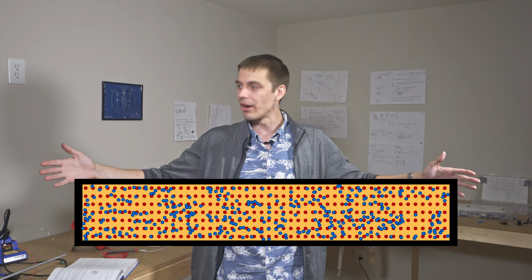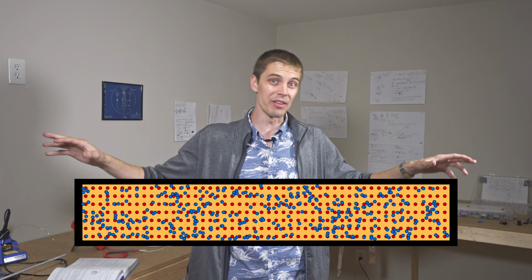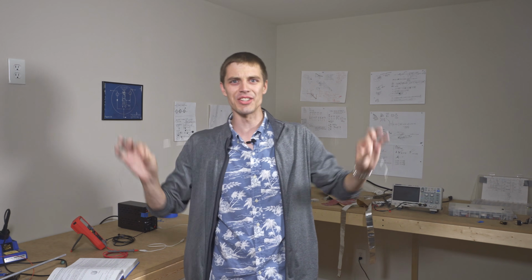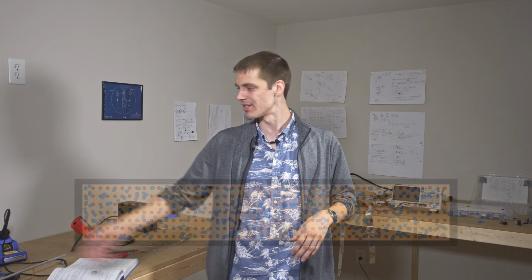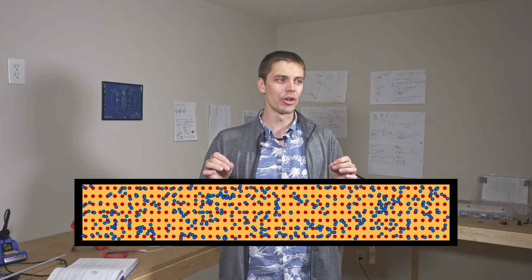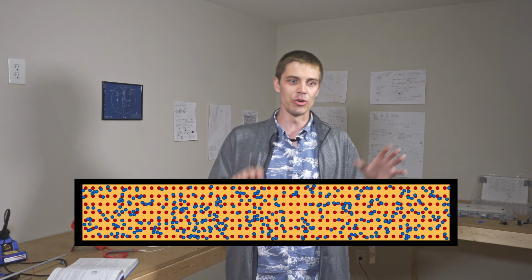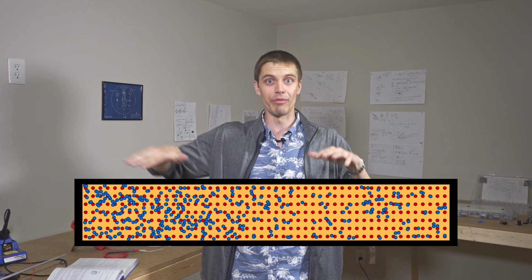Imagine that we had a wire made of positively charged atomic nuclei surrounded by a sea of negatively charged mobile electrons. A 1 meter long wire like this one has about 5,000 coulombs worth of free mobile electrons in it. So if we take 1/5,000th of the free electrons that are in a wire and we start to push them towards one side of the wire, they're going to build up and they're going to form a hill.